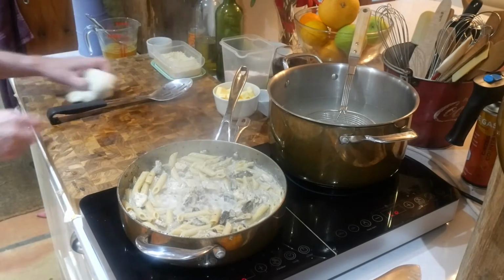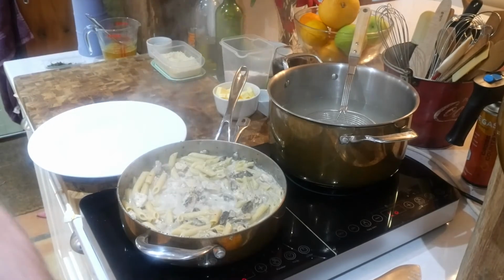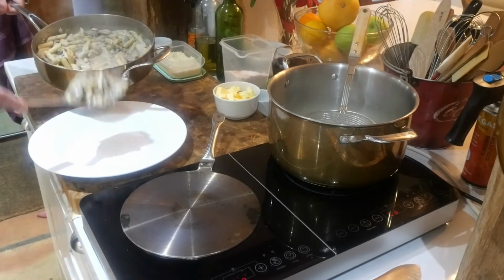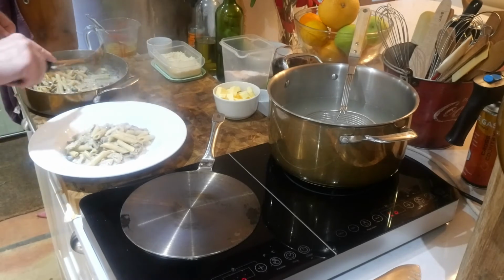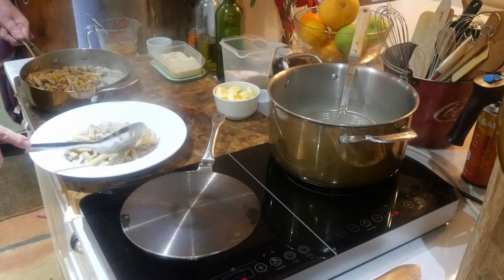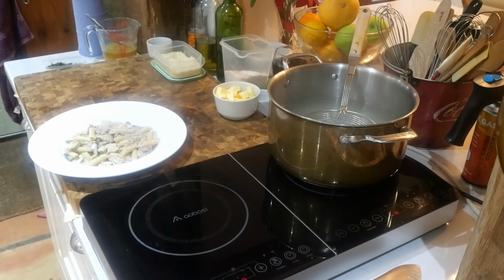I'll now get a dish. Oh dear, I've got sniffles. I'm gonna spoon some into this dish. As you can see, absolutely creamy, mushroomy creamy, not white creamy. It's got this lovely texture, or colour I should say. It's got this lovely mushroomy colour.